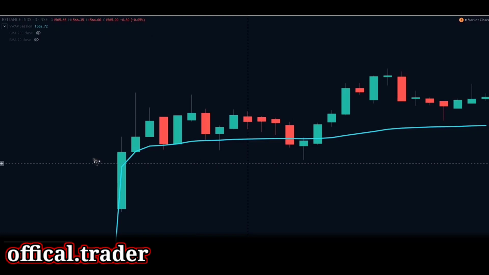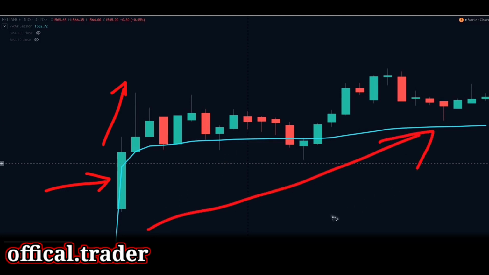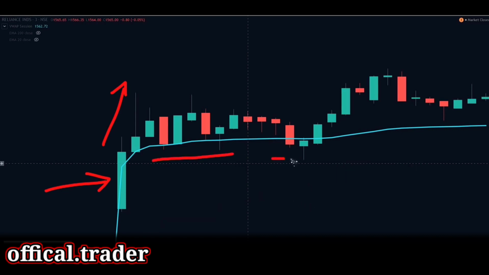Here's a real-life example. On this stock, look at how it opens with a gap up, then goes up, falls towards the Vwap, and bounces back. We can see that Vwap is acting as a support. And, since the market is above the Vwap, we can say the market is in an uptrend. You can see how beautifully price bounced at the Vwap line before finally breaking the high of the day.